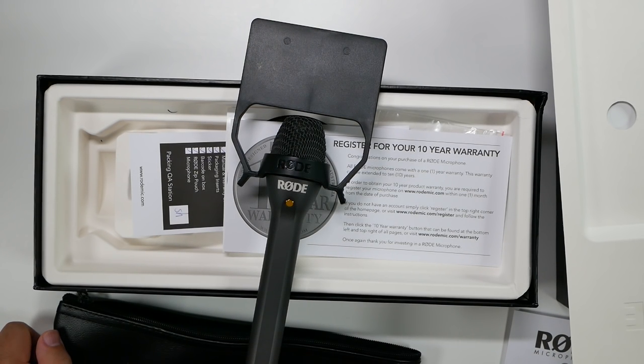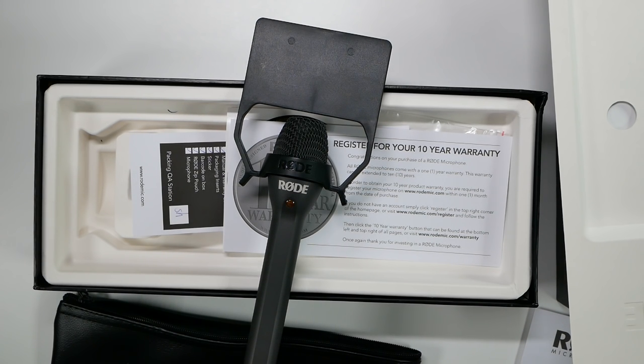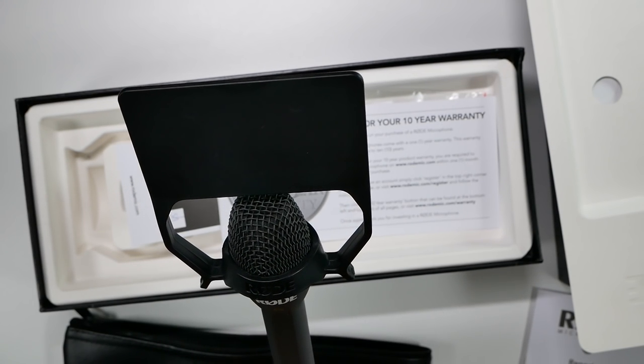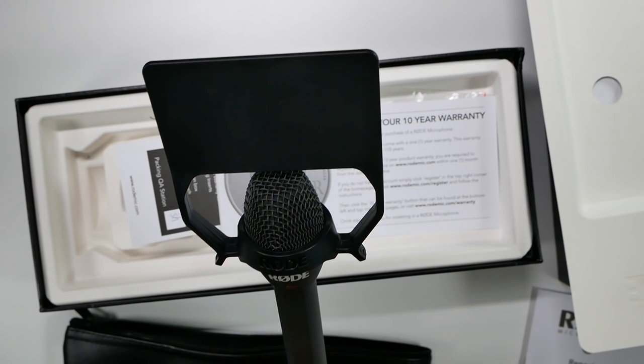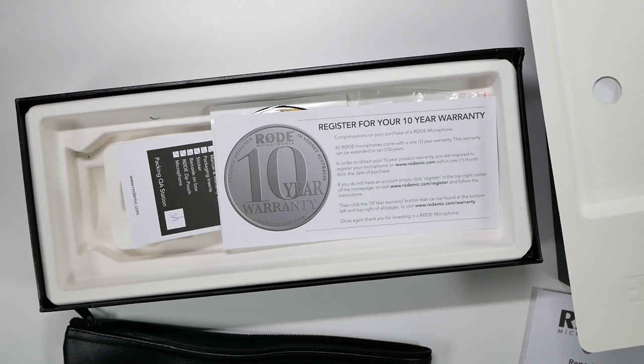Right now you are hearing my voice out of the regular microphone — this is the microphone built into my camera that you never hear me out of, just because this is the way it sounds. Now if I were sitting where I normally sit, this is how it would sound. This is how the microphone I just bought sounds, at about the distance I would have it if I'm interviewing someone else, and then I would bring it back here to talk myself. Let me know how it sounds and if you could really hear a difference between the built-in mic and this mic.